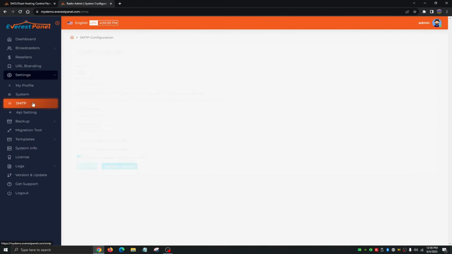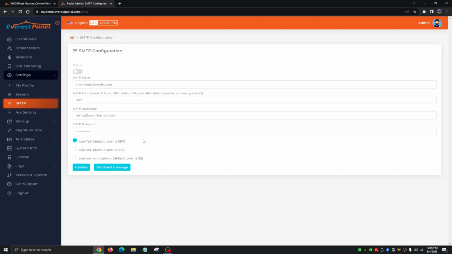Now under SMTP, we're just going to click on that, and this basically allows us to connect our email server, so that way we can send clients emails. For example, let's say a client has passed their disk quota, or their account is suspended because they've passed the amount of listeners, or the payment date. You can manage all of this here. You can connect your server, your port, your username and password, and that way you can connect and send them emails. In template, we have a couple of test emails I'll show you in the next few minutes.